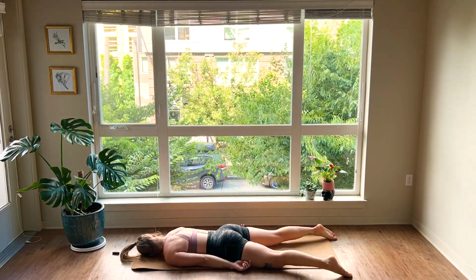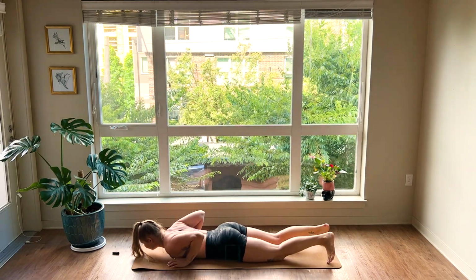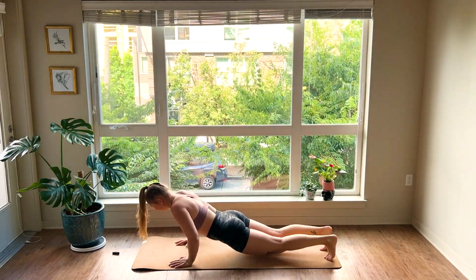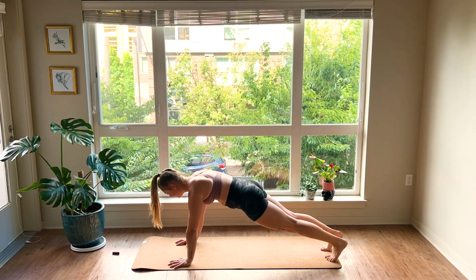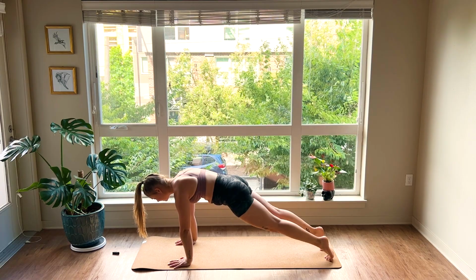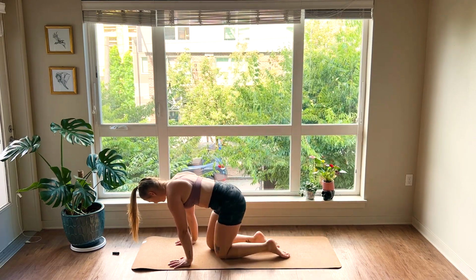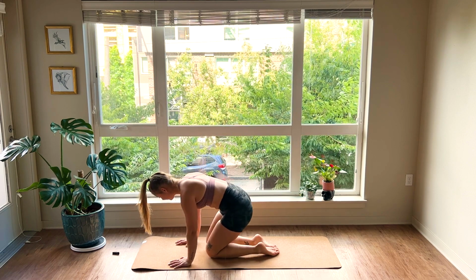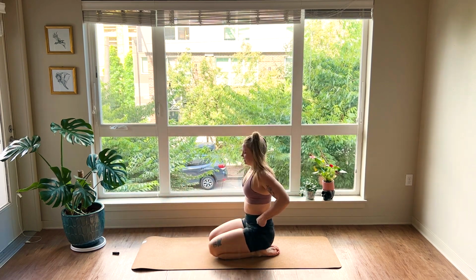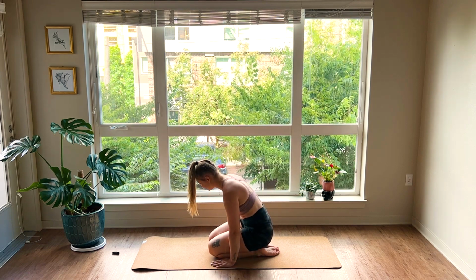Nice. Plant your hands underneath your shoulders, tuck your toes, take a big inhale. Exhale, high plank. Push yourself up. Nice. Inhale here. Move onto your tippy toes. Exhale, gently walk your feet close to your hands. Let's take a quick counter pose. Go ahead, place your hands by your knees.